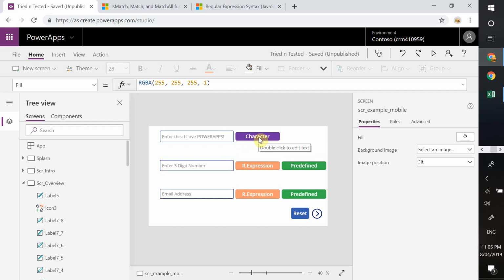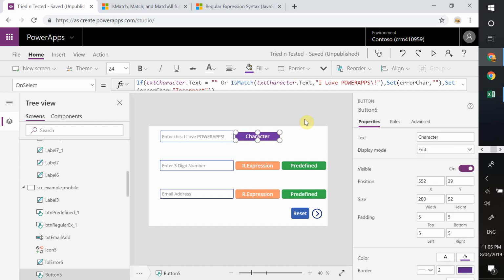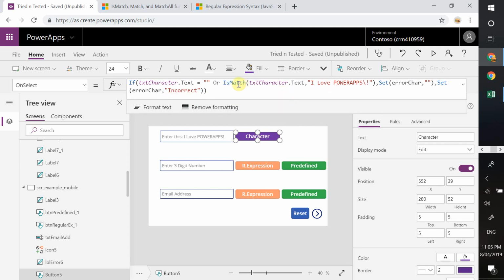So let's look at the first one first, right? So ordinary characters, like I mentioned just now, is just an exact match of a sequence of alphanumeric characters in a string. So here, if you see my formula, I say IsMatch, this is my string, which is my text box. Whatever I enter into the text box, it has to match this specific sequence: I love power-ups.